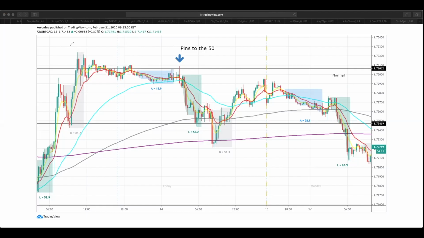And the reason why it's not pins to the 50 is because the 50 is right here, right? When we mean pins to the 50, we want price to actually already be down here and actually coming back up to pin to the 50 and then move away from it. So this would actually be a good example of using the EMAs for take profit, right? Use it here and use it down here.